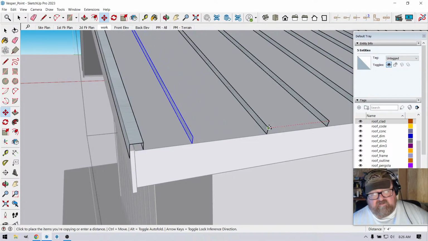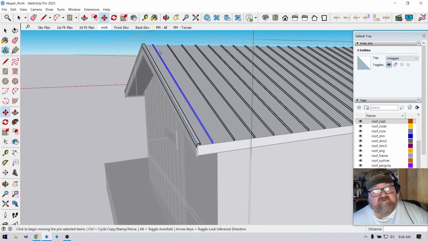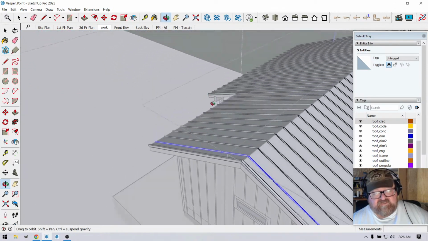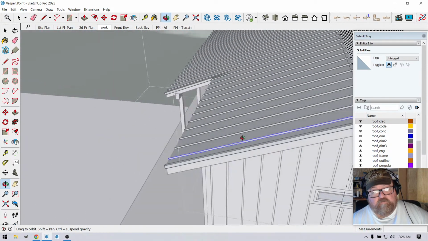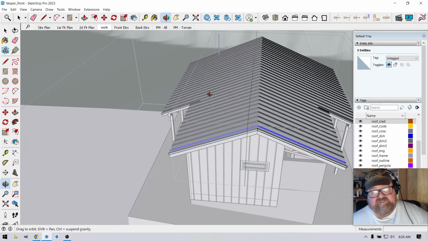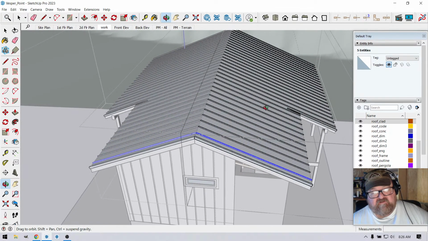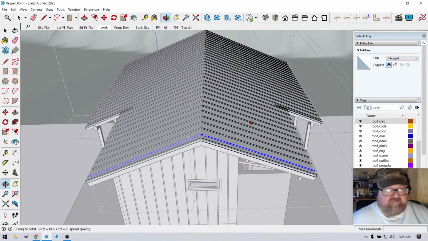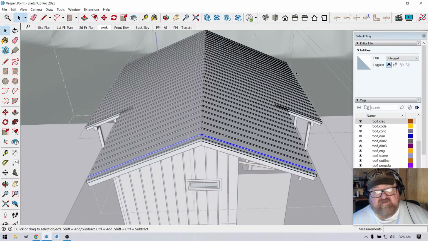Now this side of the roof is supposed to be fixing itself. You see, I mirrored this side of the roof, and this is where you can really use SketchUp to your advantage. You can make these components. So I made this side of the roof a component, and I mirrored it over here. As I fix this side, the other side fixes itself. I make the computer work for me.